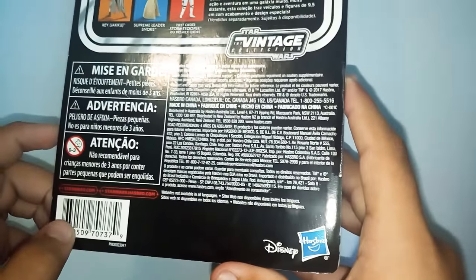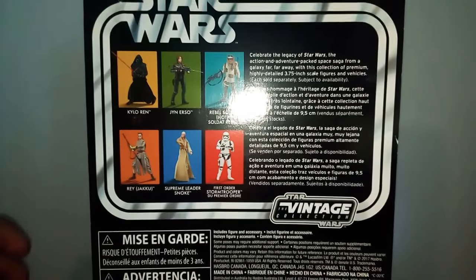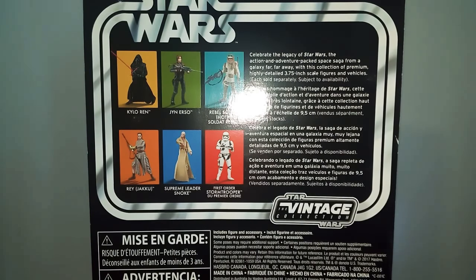The back is just a bunch of legal information, the Hasbro logo and the barcode, and other figures in the wave, like Kylo Ren, Rebel Hoth Trooper, Rey Jakku, Supreme Leader Snoke, Vessel Trooper. I already got all these guys online, so don't worry, I will make videos coming soon. For Kylo Ren, Finn, Rey and the Trooper, I'm not going to get more because I've got tons of Reys, Kylos, Finns and Troopers open, but I will try and pick up another Supreme Leader Snoke to open up, because Snoke is the only new figure from this wave.